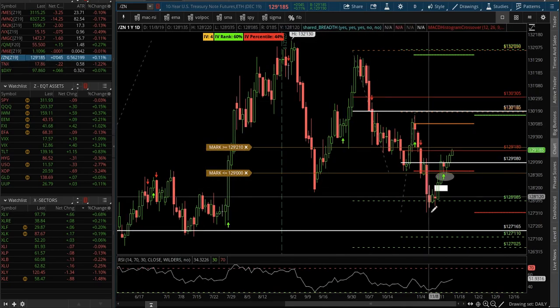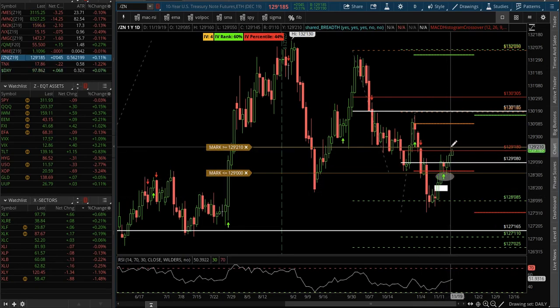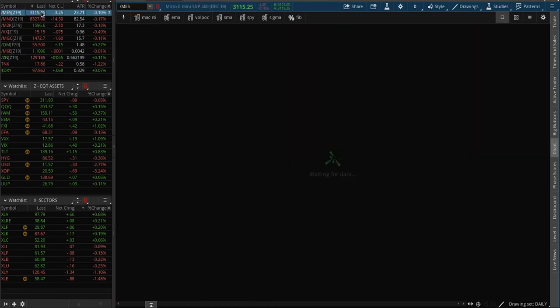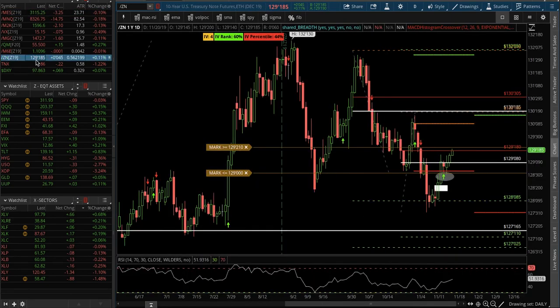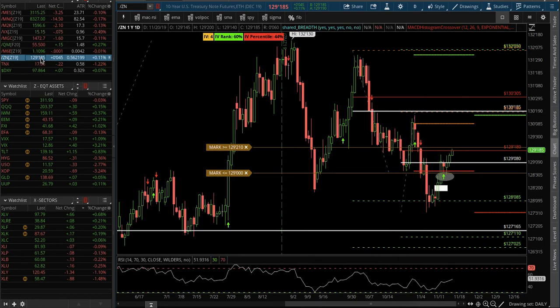I had a short bias on these, but these are starting to catch bid. It's got a buy signal here and a buy signal here. If it gets above this resistance, it's definitely getting to here, and if it gets above that, then we can test these highs or break up. In order for that to happen, the market's probably going to have to be selling off — the E-mini S&P getting a pullback, maybe a 3-5% correction. That would take notes higher, and people would flock into that for safety. The same with gold — usually people buy gold and buy government paper when they're worried.